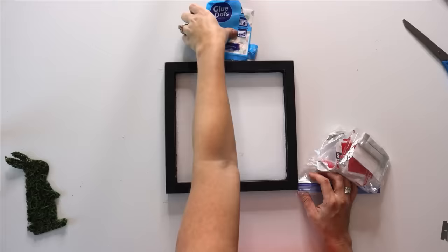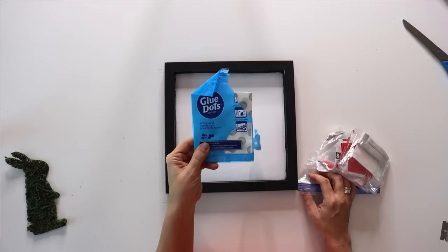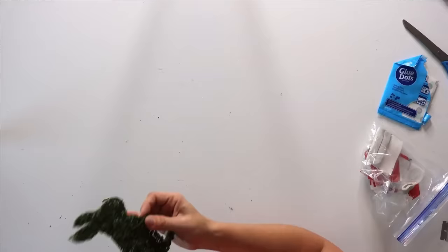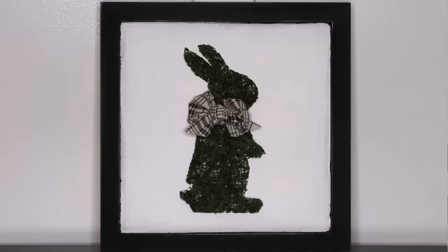Now, since our glue dots were kind of a fail, we are going to attach our mossy bunny using mounting putty instead. And just attach this temporarily to our sign, because you never know what we're gonna use with this little sign next. So we don't wanna make it permanent. I just think this is so cute. So I put a little plaid bow on our little bunny. It's so cute. So this was $5, but we've now used it twice, so that drops it down to $2.50.